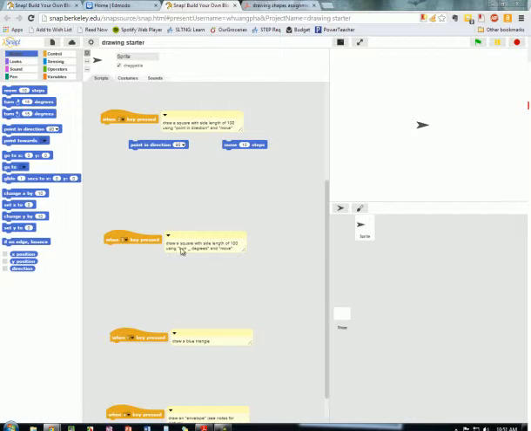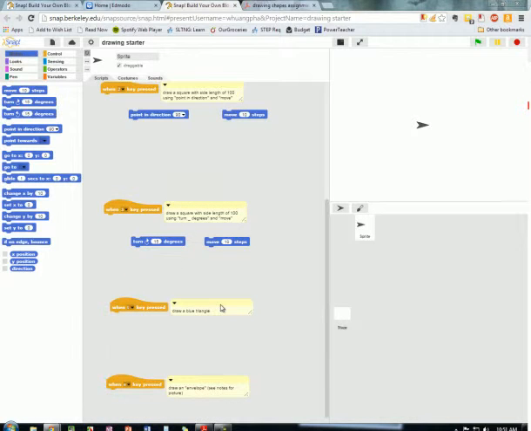The next script is to draw a square using a turn and move. Okay, so you have these turn blocks. You could use either one of these. So let's say we use this to turn to the right and move. Again, you have to think about what direction am I pointing in right now. Move a certain number of steps, and then turn. If I turn to the right, I'll be turning and facing down, and so on. So think about how you would use these blocks to draw that square.